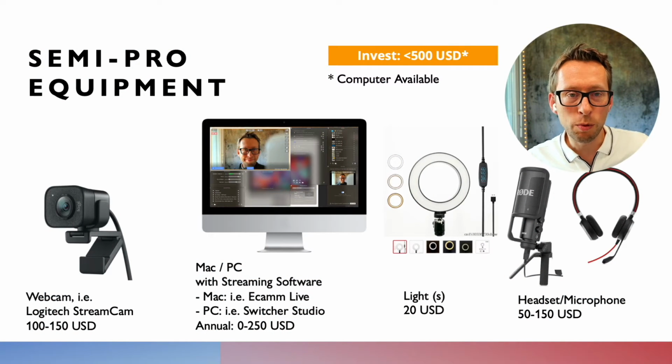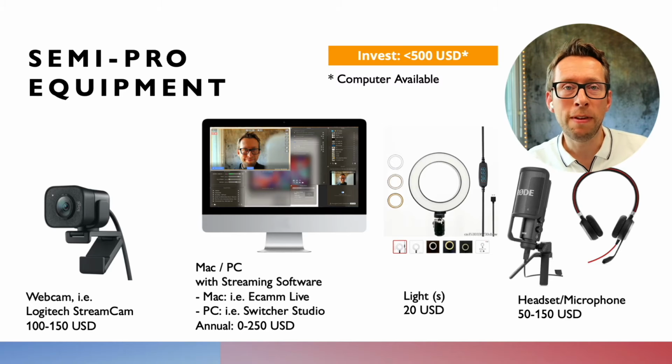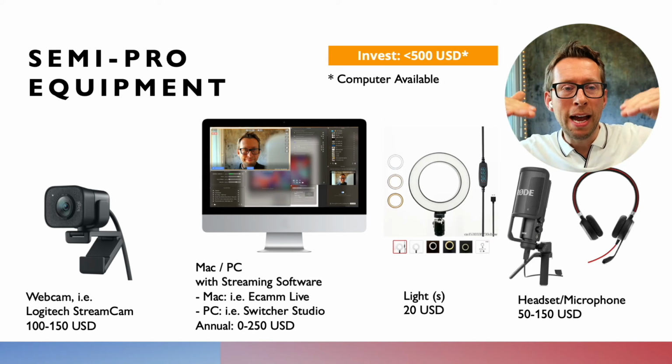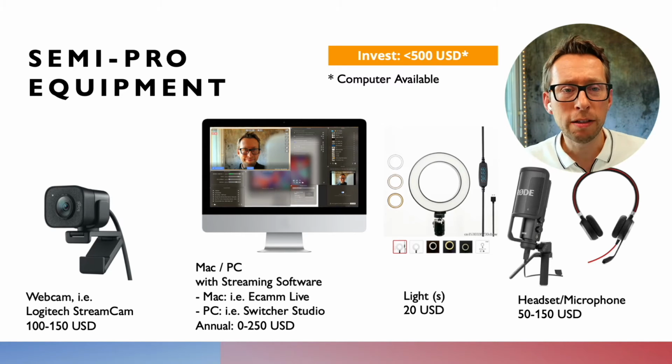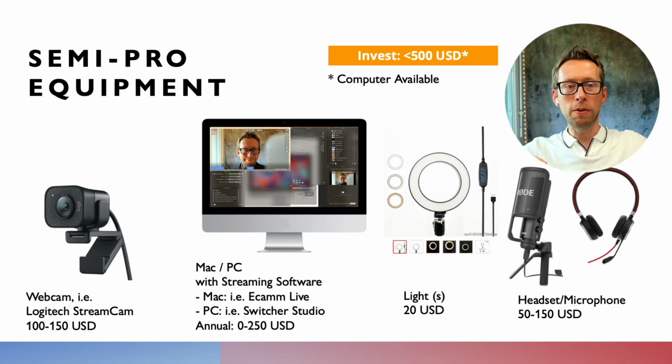Of course, there is a tweak around. You could also use a laptop, especially if it's a new laptop that already has a decent webcam. Use it, and then you can put the laptop at eye level. There are stands that you can use. It's also good for your back. So if you're like me, and you're like this all the time, it's good to have your laptop and the keyboard up anyway.